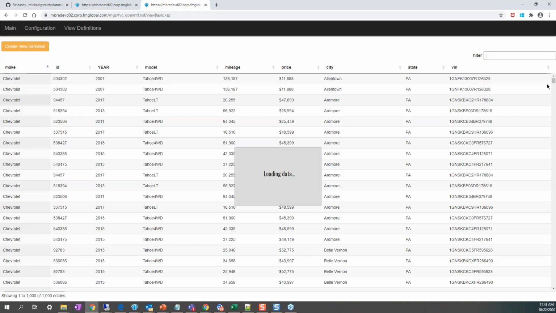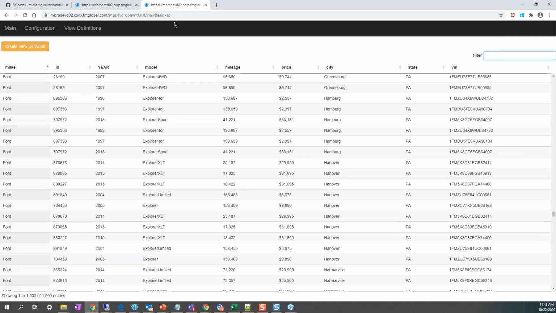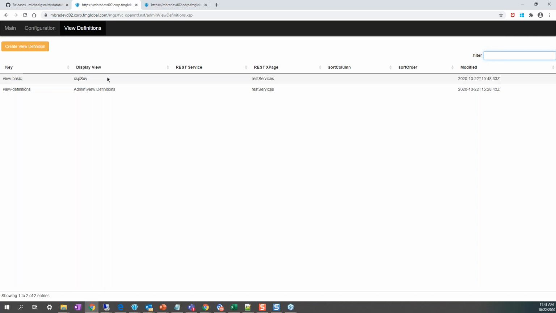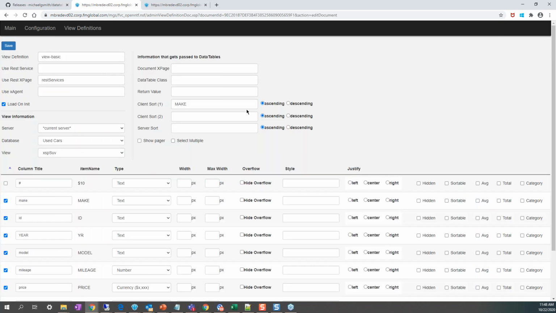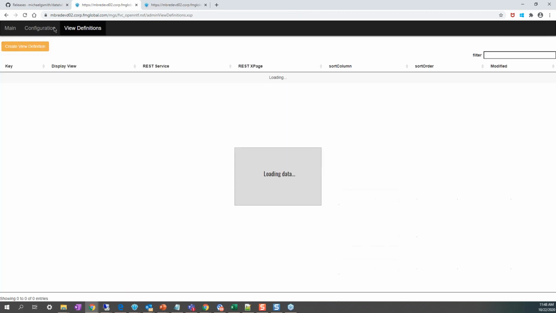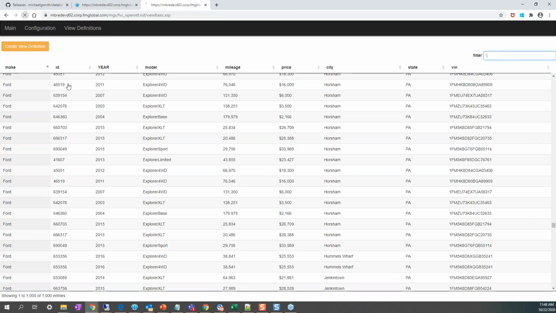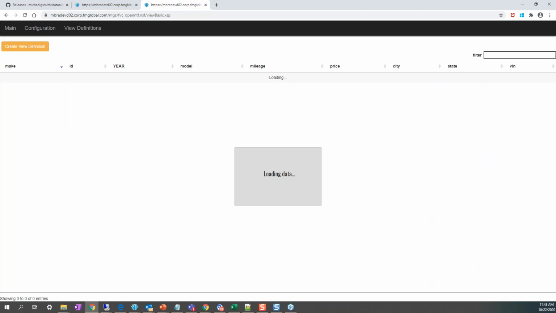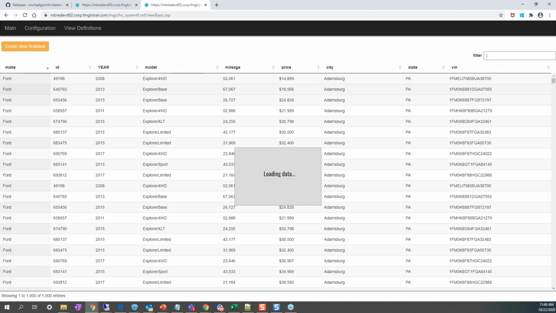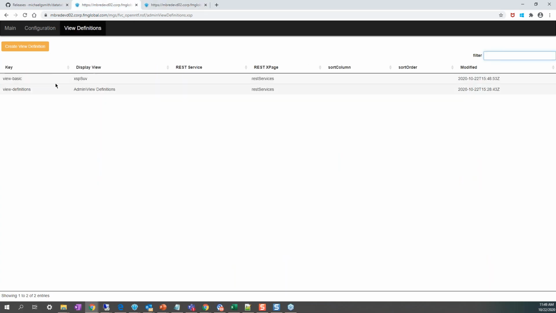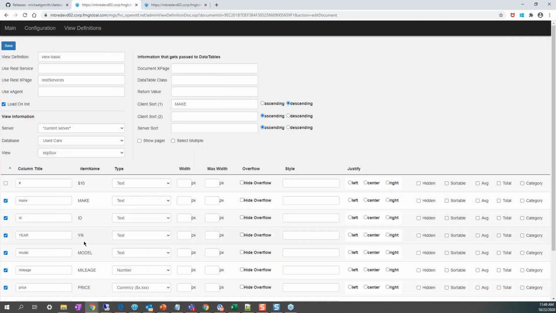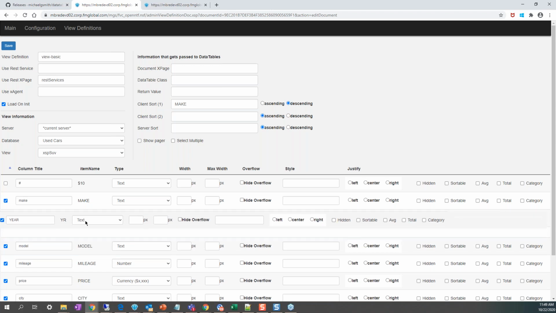So now all my Chevys are in front, and all my Fords are in the back. Of course, I can do that descending. What if I then want to sort by year?